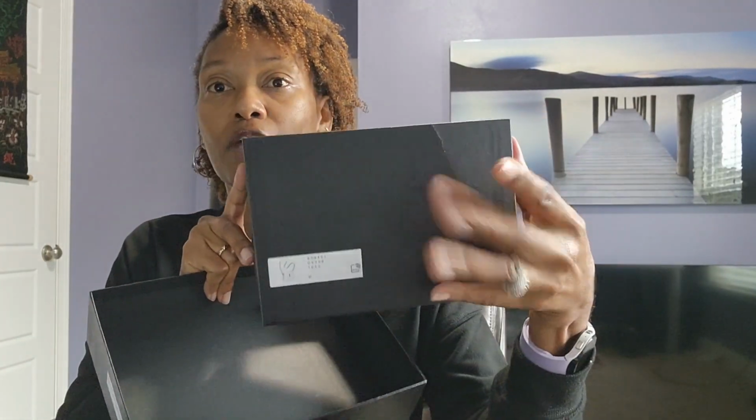But the one thing is, if you're thinking you're going to be reselling an item, just try your best to take really good care of it. I kept everything intact. You guys I'm sure know that already, keep the original box here. I just have a small little dent there, but I kept all of the original packaging. That way, when I send it off to be authenticated, I should not have any issues. I have the original receipt.